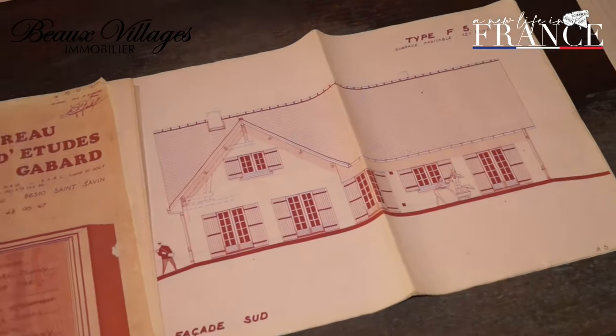Interestingly, just up there — and you can just see from that pan shot — there is a space that is purpose-built to take a staircase, a staircase to go to the first floor. Nothing in the first floor yet. This house was built by a builder and then they lived in this lovely house, and the potential is still here. It's really well built and it has the facility to get up those stairs and get into that first floor. It spans the whole of the house. Interestingly, on the table here, there are some plans of this house to show how it was all put together.